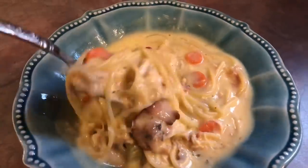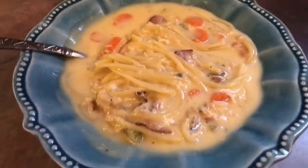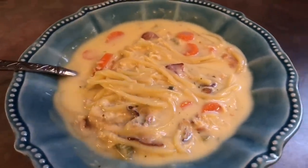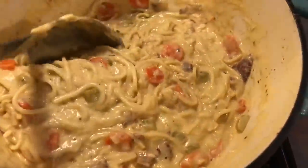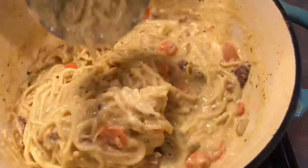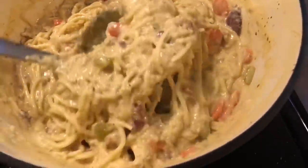This recipe was amazing — all four of us loved it. It was definitely our favorite meal of the week. I would even go as far as saying it was our favorite recipe of the year, even though we're just a little over a month in. We found a new favorite! On Thursday we finished off the leftovers of that chicken noodle soup, and by the next day it was a lot thicker and more like a chicken spaghetti, which I loved.